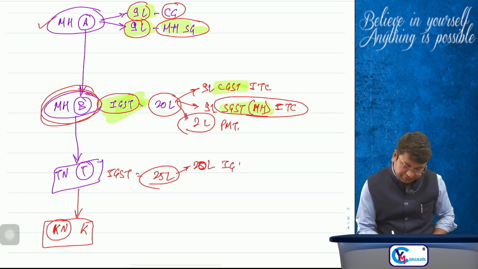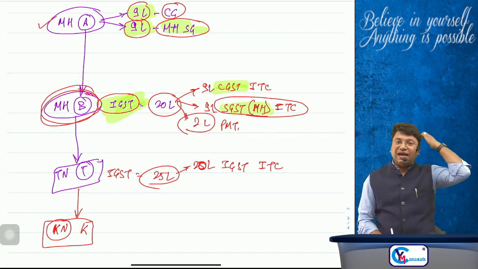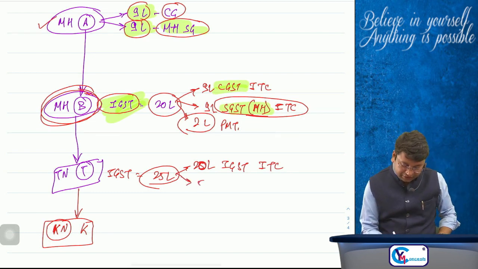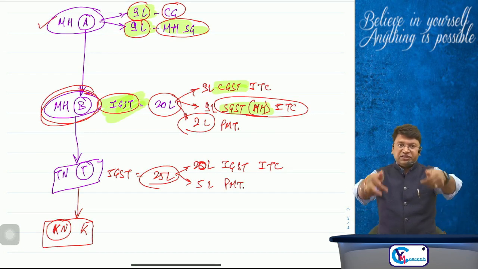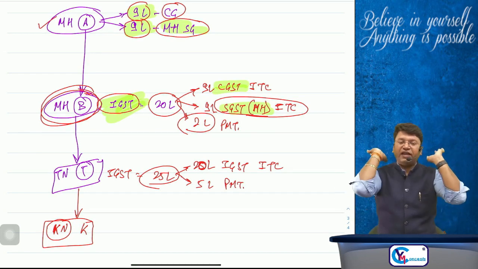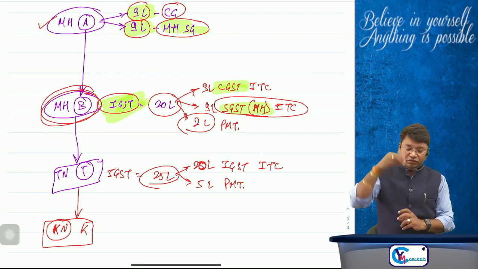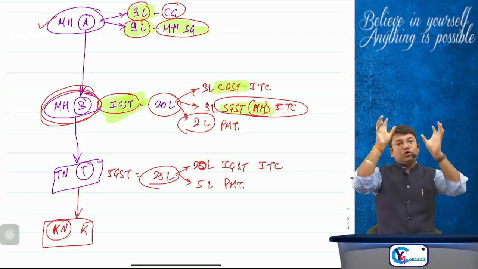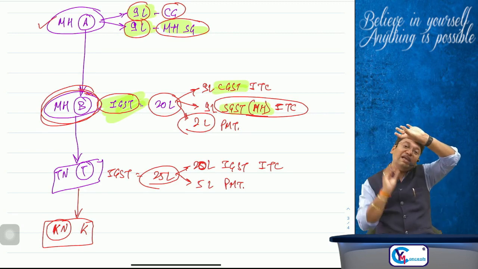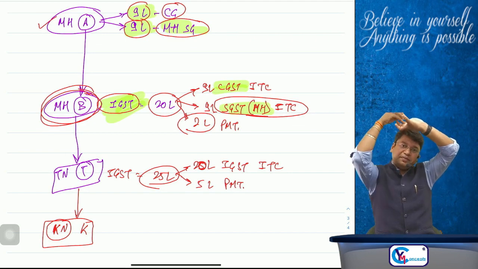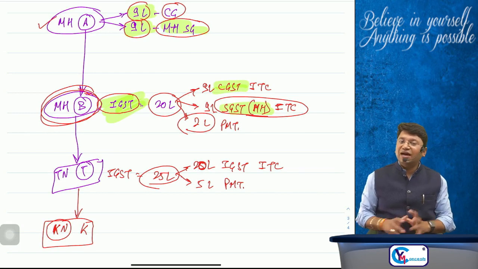20 lakh is the IGST ITC, because on purchase he had paid the IGST of rupees 20 lakh, and the remaining 5 lakh he will pay. Sir, 25 lakh Mr. T has collected from Mr. K, and he has paid rupees 25 lakh to the IGST account, 20 lakh through IGST ITC only, and 5 lakh through payment only. Okay, so already 20 lakh were there in the IGST only, so it is an IGST to IGST settlement, and the 5 lakh amount is paid by Mr. T to the IGST account. So funds are 25 lakh in the IGST account.